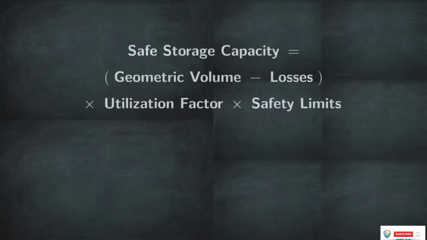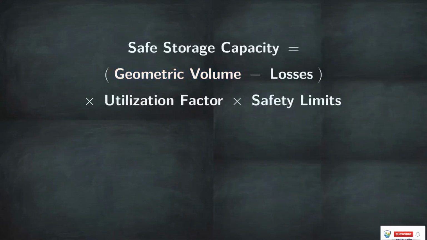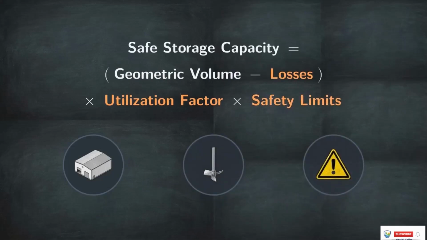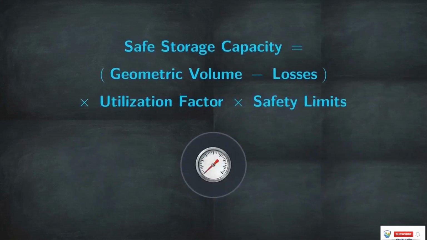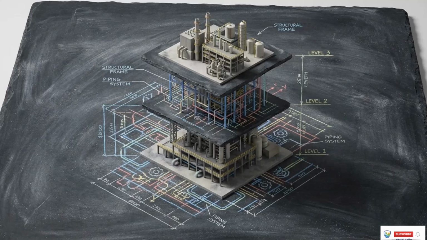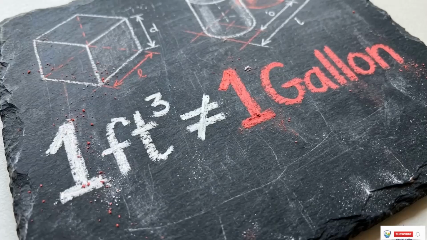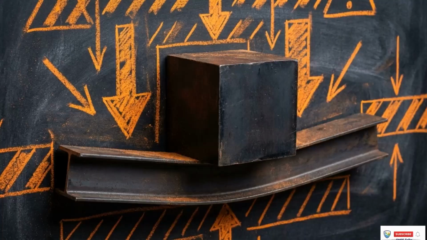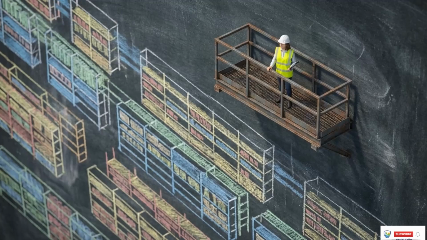This is the master storage equation. It overrides raw geometry by integrating operational realities, inevitable spatial losses, and strict safety limits into a single, actionable metric. To accurately deploy this equation, we must build it layer by layer. Start with the baseline geometry, identify traps in unit conversions, apply real-world utilization rates, and translate volume into load constraints. Mapping theoretical space against physical load limits provides a definitive defense against structural and chemical failures.